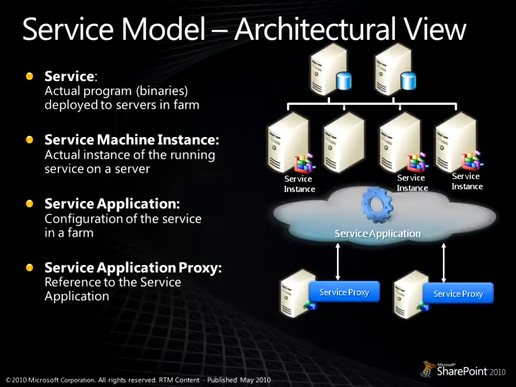Service application proxy is an interface which is used by service consumers for communicating with the farm or with the service itself. This is not a web service or WCF proxy. It's a proxy to access the service application services. The proxy knows how to talk to the load balancer so that we know which server to contact and how to consume the actual services.